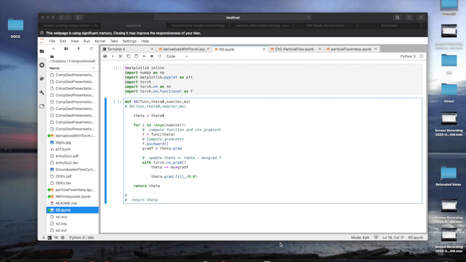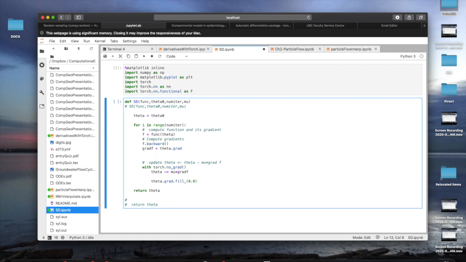One of the things that is worthwhile is actually printing some things to the screen, because if we want to minimize something, we should be printing some things. So at every iteration, for example, we can print the iteration number, the function, and the norm of the gradient. That will at least help us know what is going on here. So I'm just going to write print over here, and what we're going to print is the function, and I'm going to do the torch dot norm of the gradient of the function.